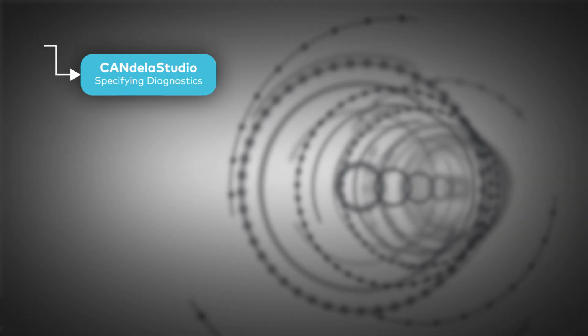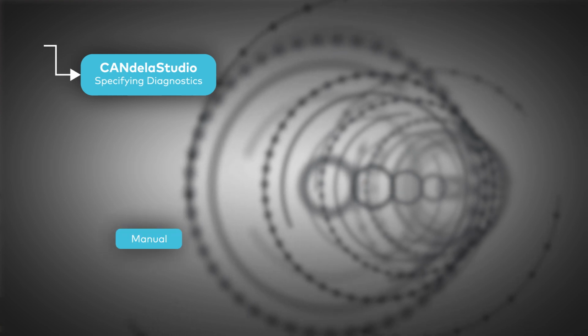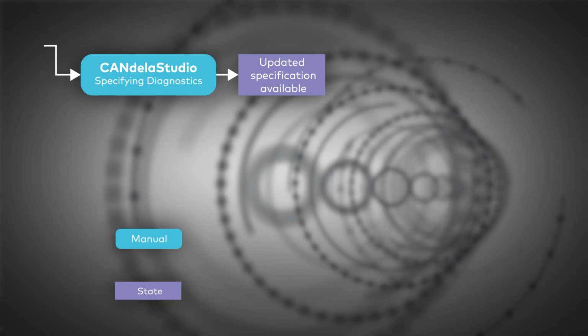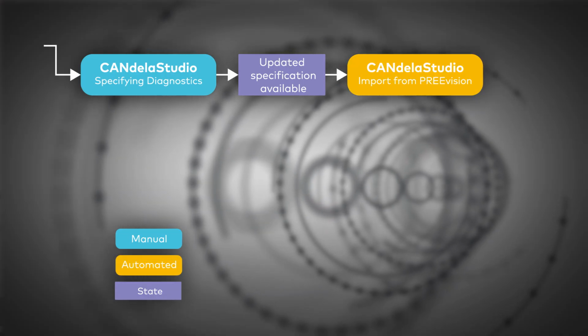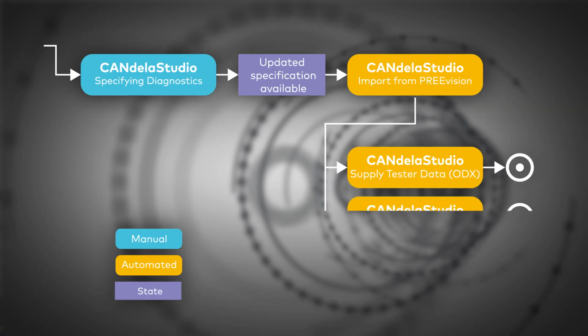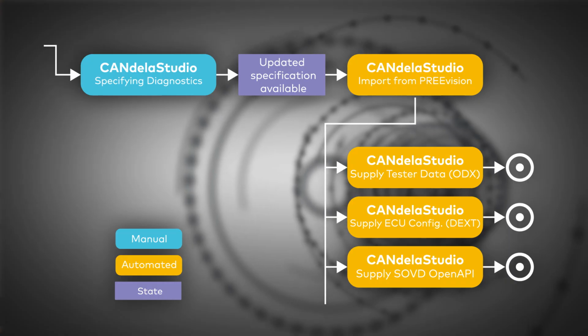The diagnostic description and its CDD have been changed manually according to the extensions of the project. Following the process, these improvements must be first synchronized with the EE development tool provision before the required ODX data, AutoSAR-Dext file and SOVD OpenAPI file are generated. All those steps can be easily automated with CANdelaStudio Data Exchange Server Edition according to a predefined workflow, also called pipeline. But how can we achieve this?